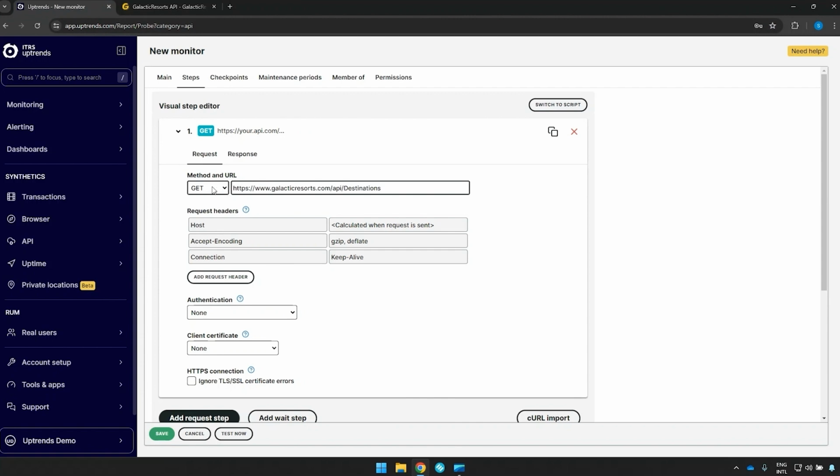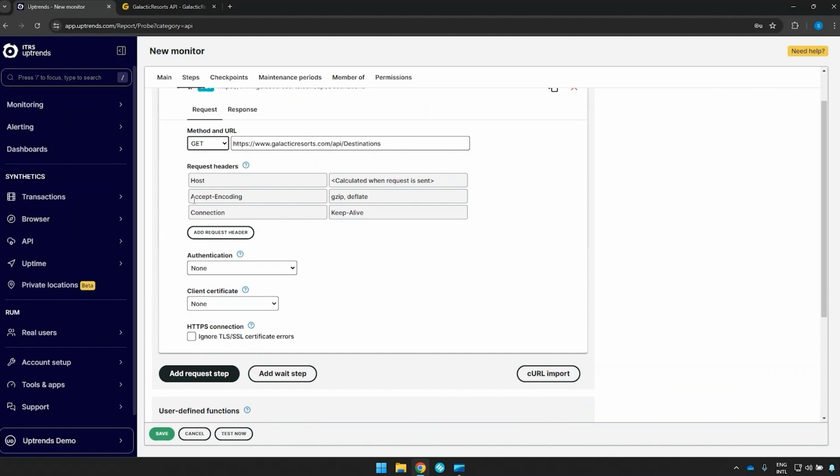I currently do not need to change the HTTP request method in this case since we're making a GET request and that is already the default value, but it is worth noting that we do support the most common request methods. Later on in the demo, we'll be doing a POST request, but we do support some of these other ones as well. If required, I can specify any manual request headers here, or I can set up one of the out-of-the-box authentication methods. We support out-of-the-box basic, NTLM and digest, or client certificate-based authentication.